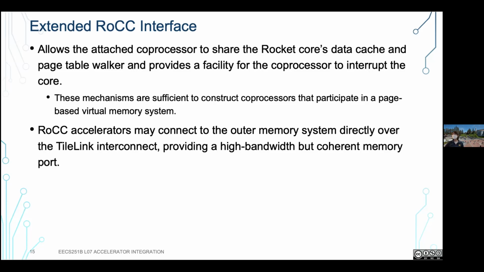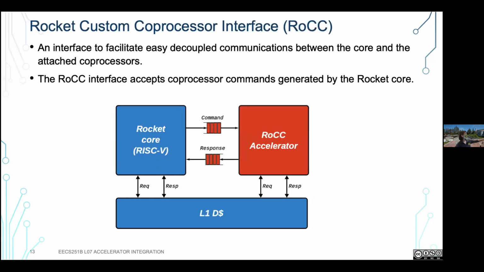I do mean data cache, like L1 D cache. L1. Yeah, so L1 D cache. So if you actually look at your SHA-3 example, like the SHA-3 in the TripYard repository, it's actually accessing L1 directly. So I also have a here, so it can actually access L1 directly. So I do mean actually L1 cache.